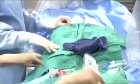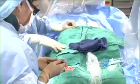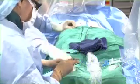A great question: I'm 70 years old and had a stroke last year. I have diabetes and high blood pressure. Should I ask my doctor to look for a PFO? That's a great question. My answer would be, if you have reasons to have a stroke, like high blood pressure and diabetes, especially if they're uncontrolled, that's reason enough to have a stroke, especially in someone who's not young like this patient, 28 or 29 years old. I would say no, you do not need to. It's the cryptogenic stroke that Ramon was talking about. That means a stroke of unknown cause, somebody that has no reason, no diabetes, no hypertension, as in this young patient. Those are the ones where I think it's imperative to look for a PFO.